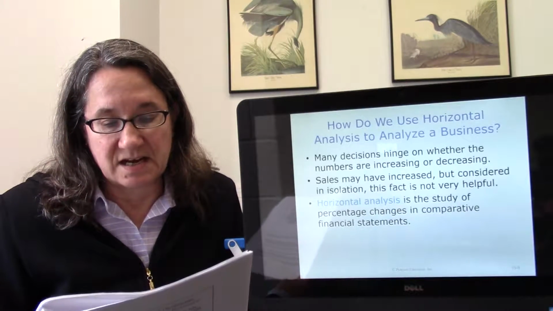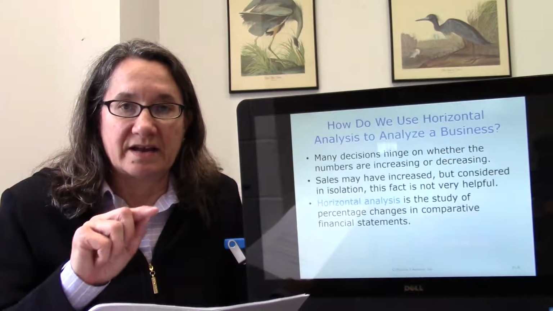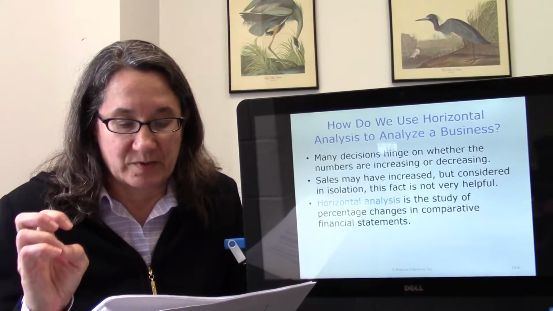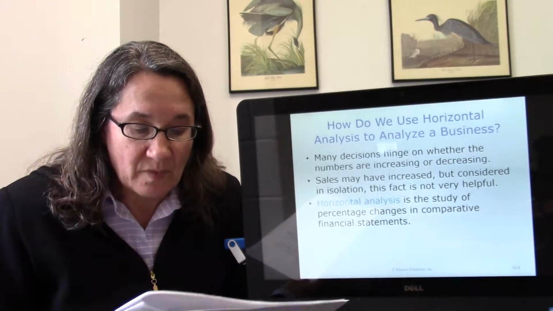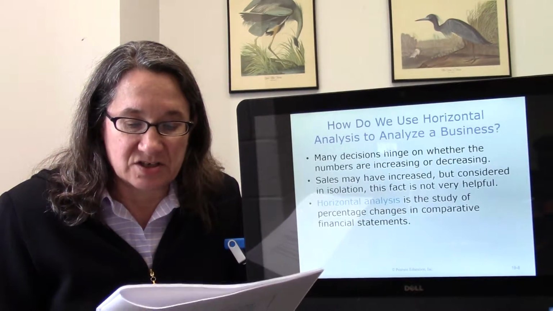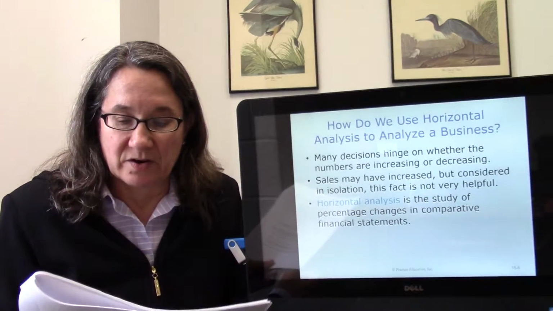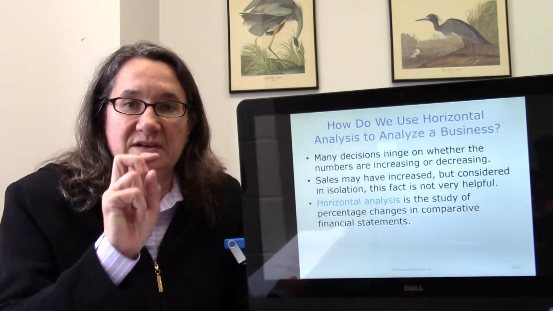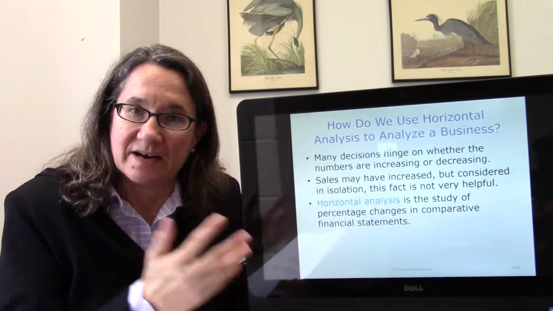Horizontal analysis is the study of percentage changes in comparative financial statements. Horizontal analysis equals dollar amount of change divided by base period amount times 100. So we're computing the change from year to year. Computing a percentage change in comparative statements requires 2 steps. Compute the dollar amount of the change from the earlier period to the latter. Divide the dollar amount of change by the earlier period amount. We call the earlier period the base period. So you need 2 years. You figure out the difference and divide it by that first year, and it gives you a percentage change.